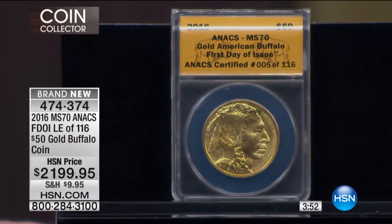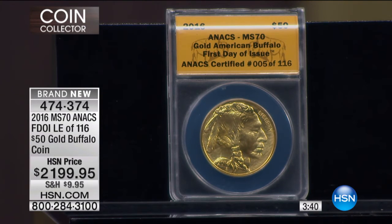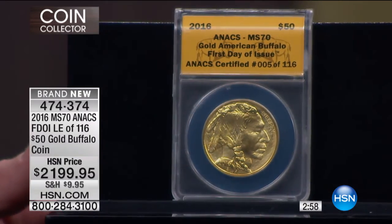It's extraordinarily difficult to get in Mint State 70 because gold is so soft. The American Gold Eagle coin is made in .900 fine gold to attempt to make it a little harder so it takes the strike of the dies better. But 24-karat gold is so incredible in terms of its fineness and the way it takes the strike. Because of that, it's extraordinarily difficult to get in very high grade. For these 116 coins, we literally had to buy hundreds and hundreds of ounces of gold — hundreds of thousands of dollars of gold — to get enough coins graded at that level.